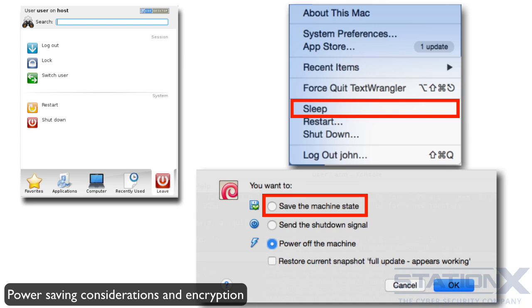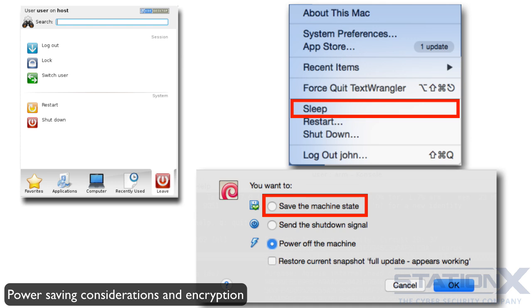Again, in the same light, if you hibernate your laptop with whole disk encryption, the encryption keys are stored on the hard disk. This isn't a virtual machine issue, but this isn't safe either unless you maintain control over the device. If you put your laptop into sleep or standby, any whole disk encryption keys will be stored in memory. Again, this isn't safe unless you retain physical control over the device.